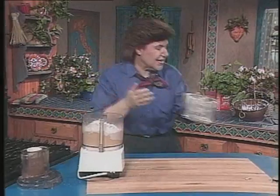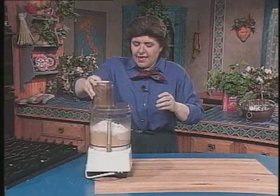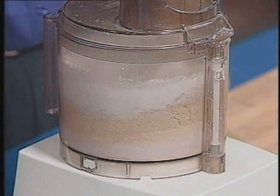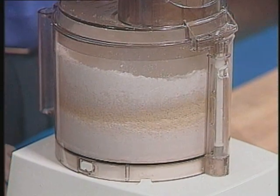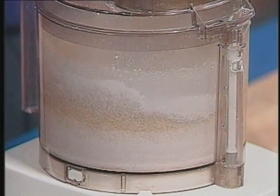This almost starts out the same way as the amaretti did. And then you want to just mix that a little bit. So again, I'm going to do it in the food processor just to blend it. I'll just pulse it to get it mixed up some. And then what you want to have ready is some egg white and a little bit of water.